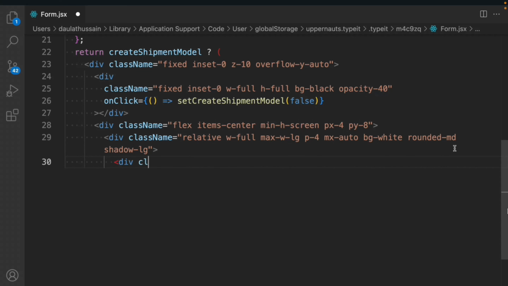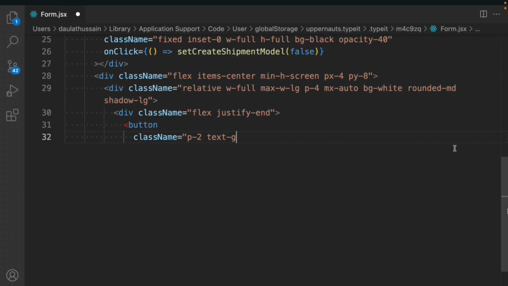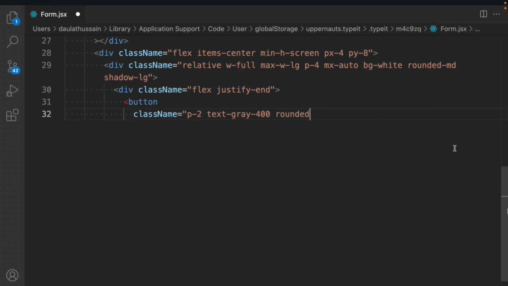We'll have a class called flex justify-end. It will have that button, and in this button we're going to simply display the close icon. So we'll say class p-2, text gray 400, rounded medium, hover effect we'll say background gray 100, and we'll take this onClick function and we'll say setCreateShipmentModel to false.